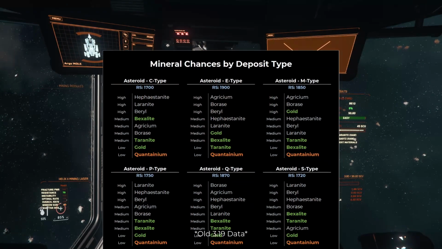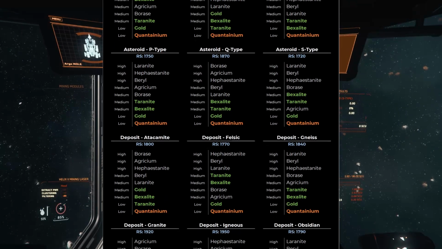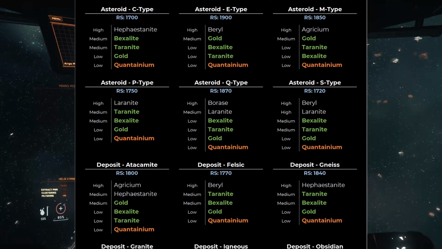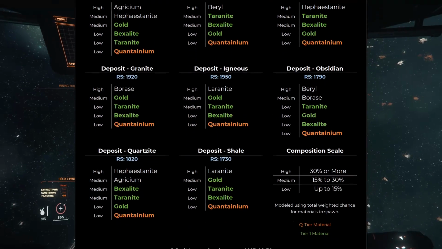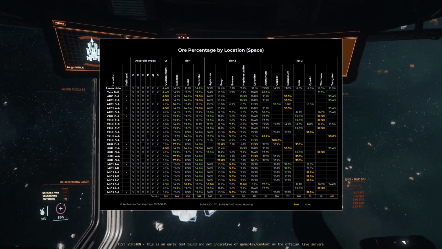In 3.19, you could have a chance for all 5 of the Tier 2 elements to spawn in any deposit type. Now they've reduced the recipes so that only 1 or 2 of those Tier 2 elements can appear per deposit. The net result here is going to be a better chance at finding the higher value Tier 1 and Q material, and a bit more focused results per location.